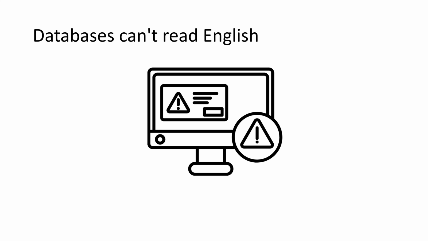Databases don't understand human language. They can only match strings of characters that you type in to strings of characters that they find in their contents. That includes the full text of the articles or ebooks and metadata such as the title, author, title of the journal, and things like that. All it's doing is matching what you put in with what it has. So in order to communicate with the database, you really need to break things down for it.